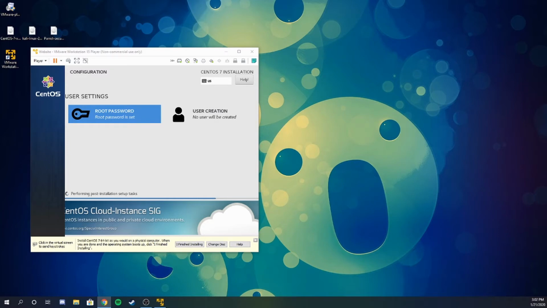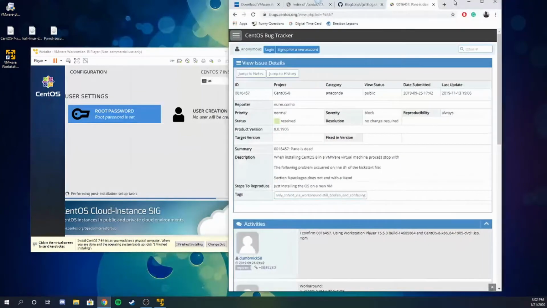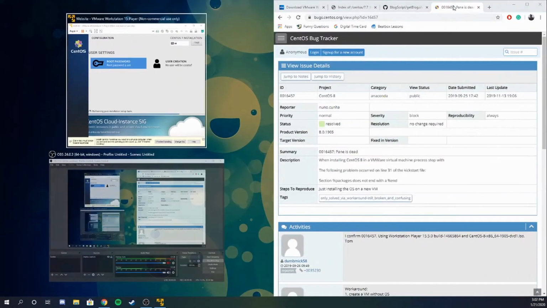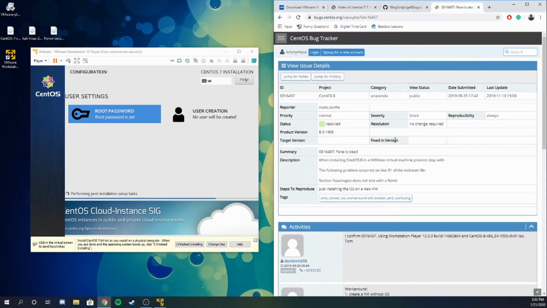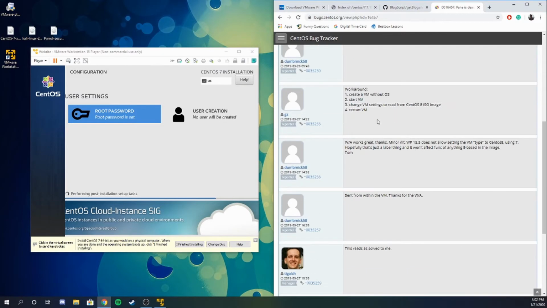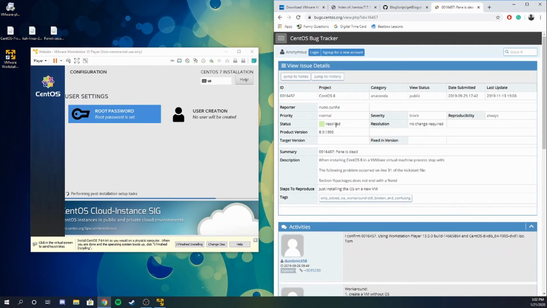CentOS 8 error on line 31. Yeah, so oof. So there was this error, which is a, oh, did they fix it recently? Last updated.